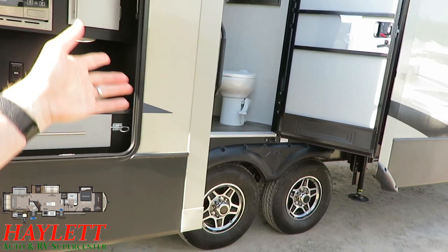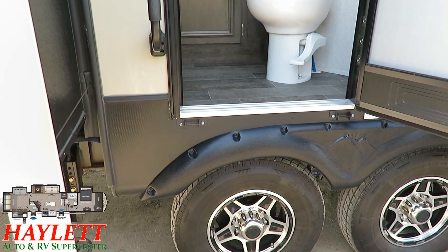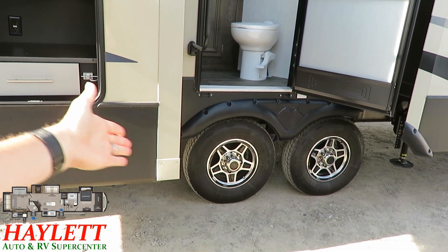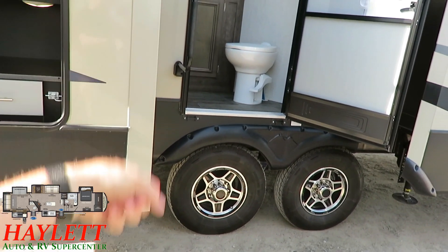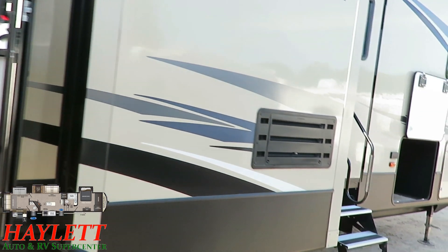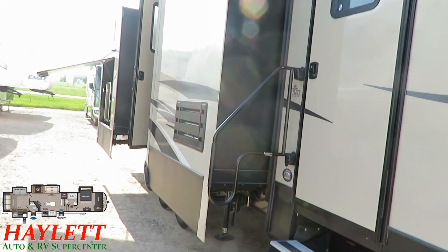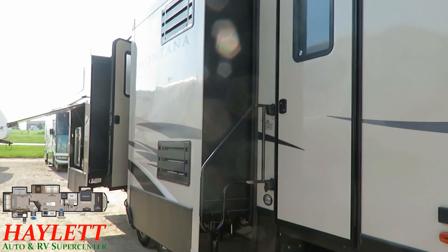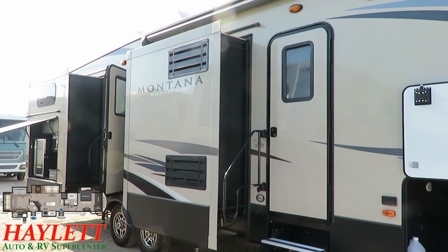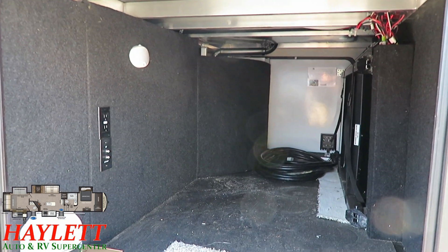The steps are removable — that's the step system from the front pass-through compartment, which simply brackets right on and is super sturdy and stable. Being a More Ride type step, it can go right above a wheel well, so even with kids coming and going all day the whole RV doesn't rock and roll around, and of course there is a deadbolt for that door. By the main entry door they added one of those extended grab handles so you can really get a hold of it the whole way up those four steps. That is a taller entry door — a lot of RVs get excited about a wider 30-inch door, which this has, but this also has a six-and-a-half-foot tall residential door height, double slam latches, double magnet holdbacks, more motion lighting, outside TV hookups.